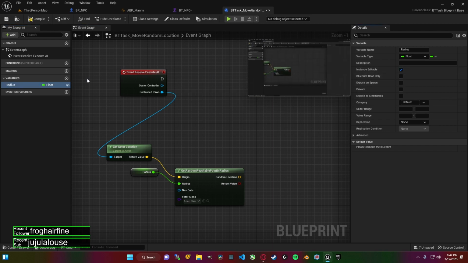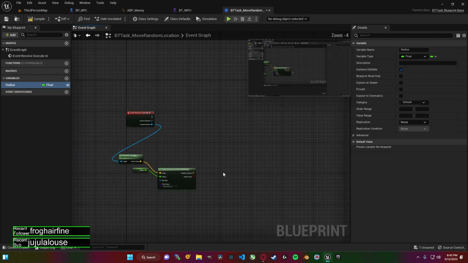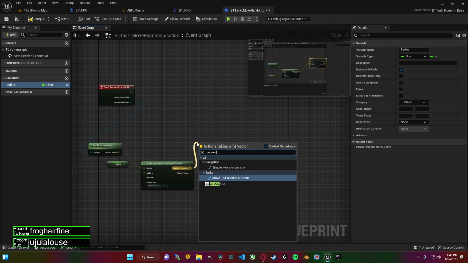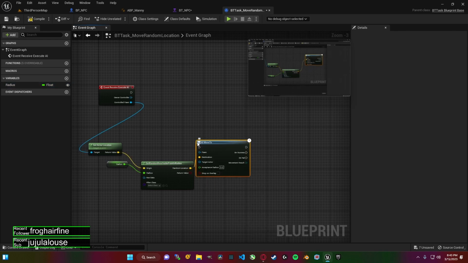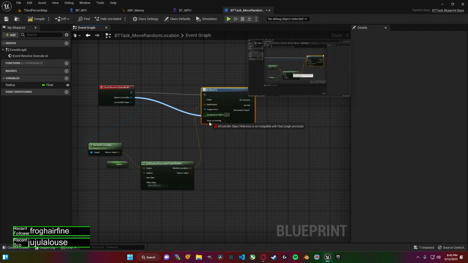Then it's going to output here a location variable and a boolean saying whether or not it's successful. So we're going to put that into an AI move to node, similar to the one we used last time. The pawn is this controlled pawn. I'm going to drag that across, and the destination is our destination from that.